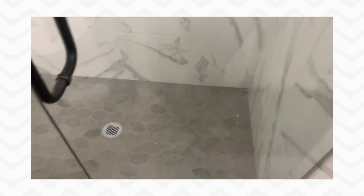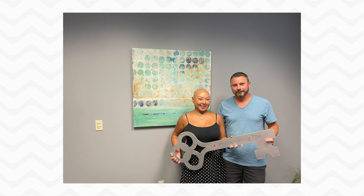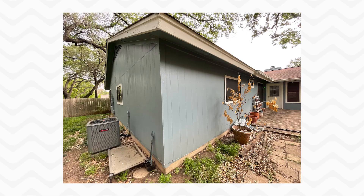This is the bathroom right here with this beautiful marble-like tile. We actually bought this place in March and then the seller needed a lease back because she needed time to find her new home. So we said no problem — we can lease it back at a dollar a day, which was a great arrangement for both of us and just helped us cover the cost of the flip.